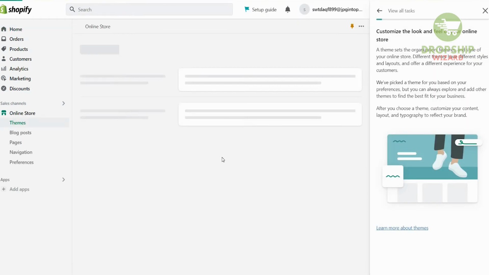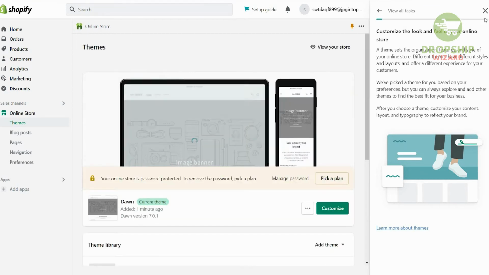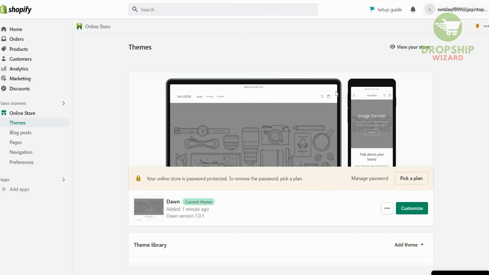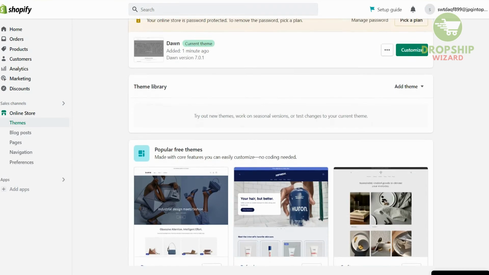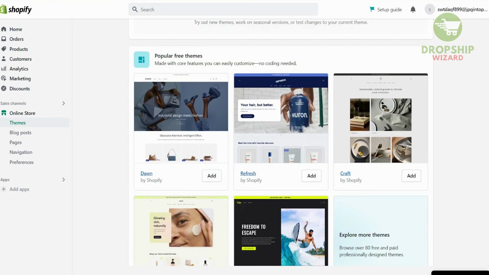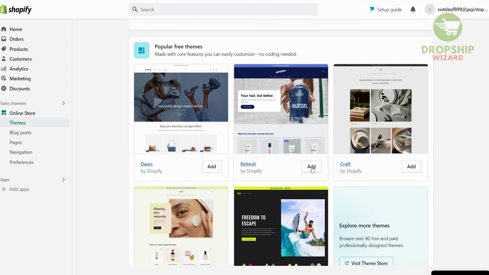And once we click on customize theme, you will get all the available themes that we have on Shopify. Now there are a lot of themes available for your phone and for the actual website as well, so we're going to customize it over here. But before we customize it, we're going to look at all the different themes that are available, which are free. So for example, if you look at this theme over here, this looks quite interesting.